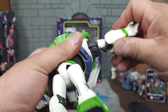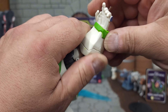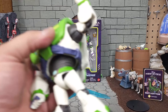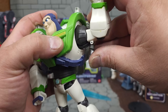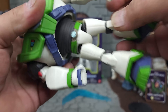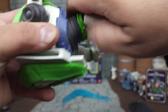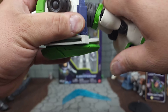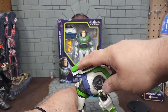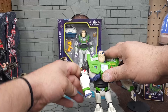The wings are going to get in the way of demonstrating arm articulation, so I'll pop those off. He has a full 360 degrees at the shoulder, and the shoulder goes out that far. There is a bicep cut for rotation. There is a single joint at the elbow that bends to 90 degrees. Wrist articulation is up and down rather than forward and back, with a little rotation but the cuff gets in the way. He also has some detail on the underside of his arm — probably some kind of attitude thruster.